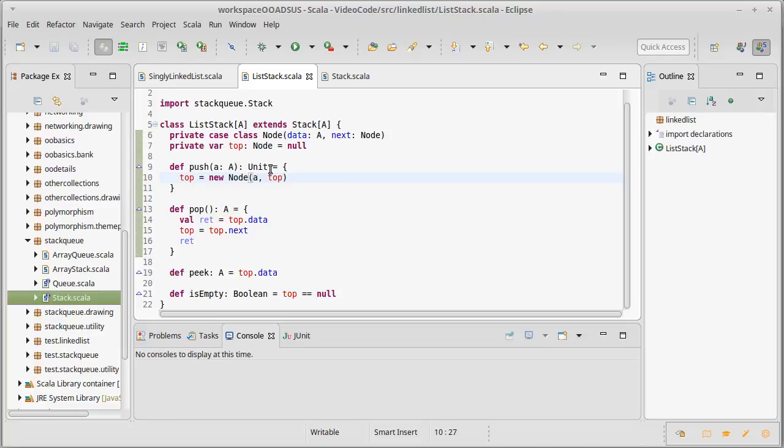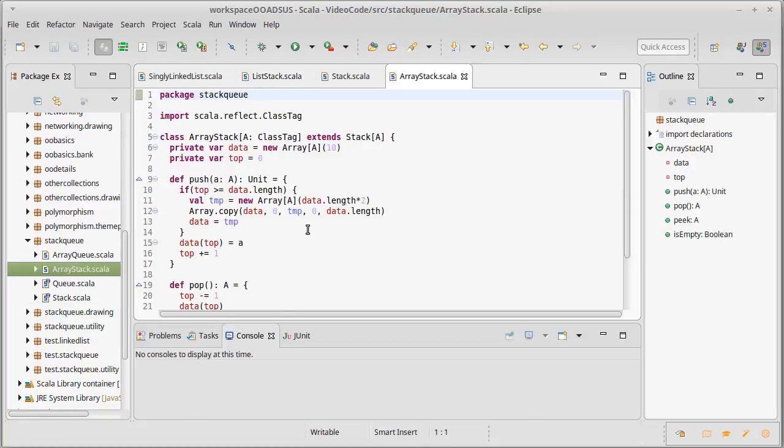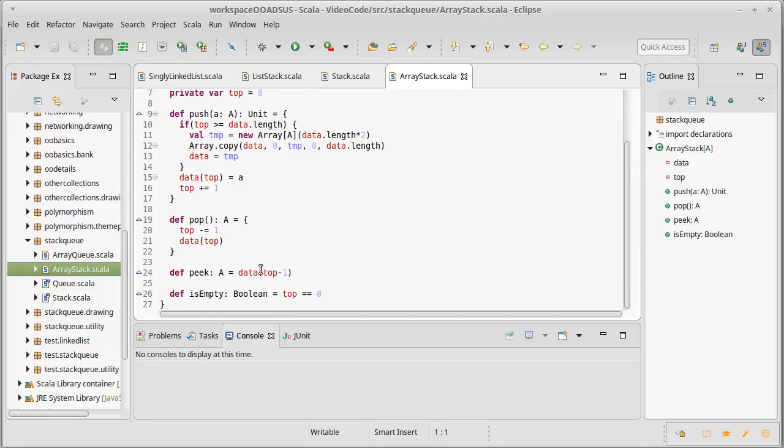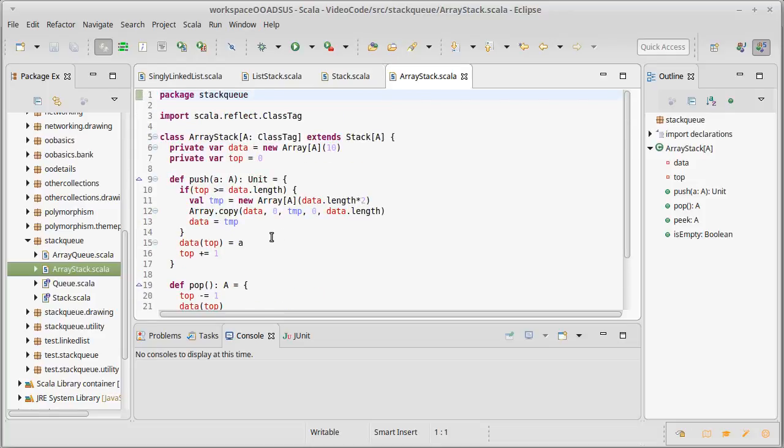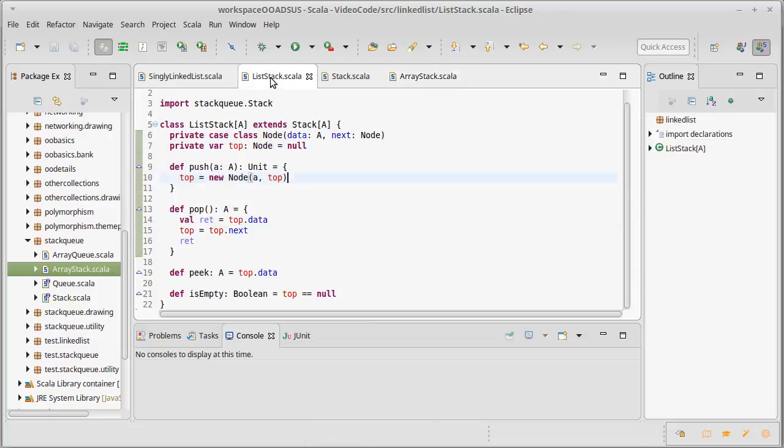Notice this is a very simple little class. It is actually a fair bit simpler than our array stack. Is empty and peek are both the same length, pop is very similar. Technically, the list-based one is a little bit longer. But it's the push that really got more simplified here. And the reason is because the array push had to potentially grow the array when we had run out of space. This push allocates a new node every time.